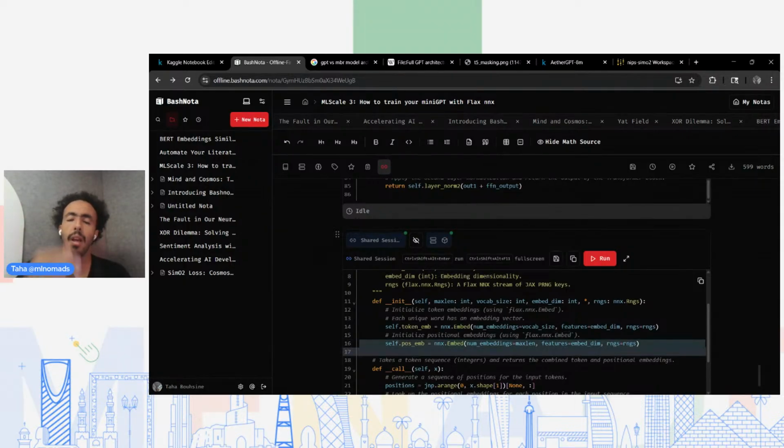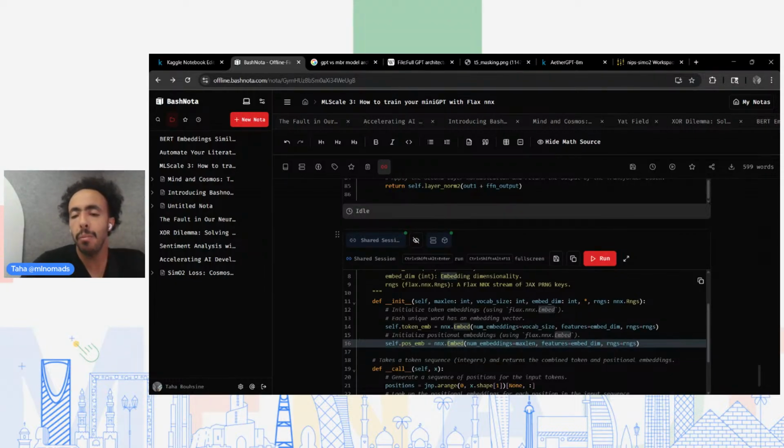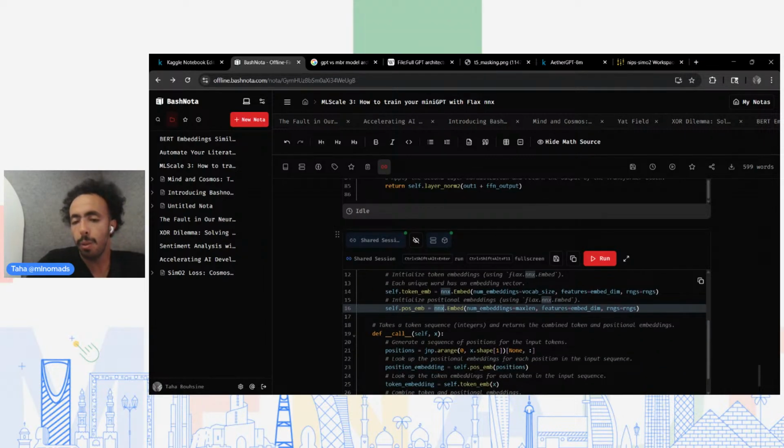So here, if you are using this embedding layer, you are a bit limited. If you want to augment your context, you will also need to augment this embedding layer, and then you will need to do a bit of fine tuning for it. It will take you a bit more time compared to using sine or cosine. But this one provides you with a learnable positional embedding, not an embedding that is fixed for everything.